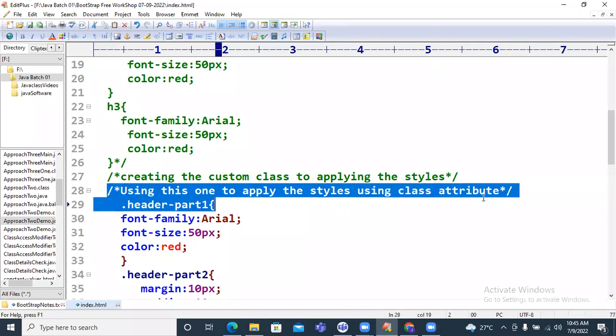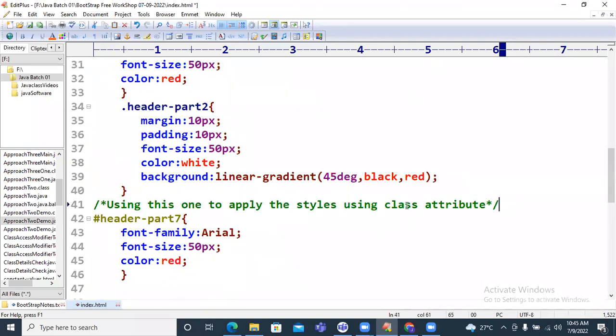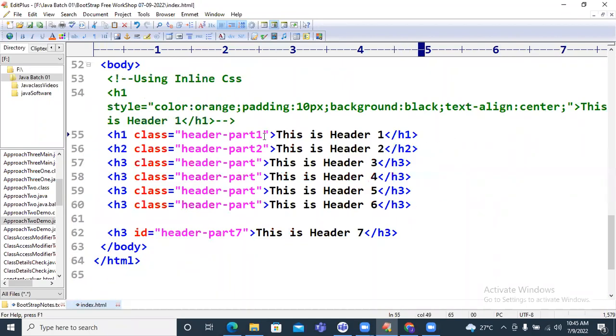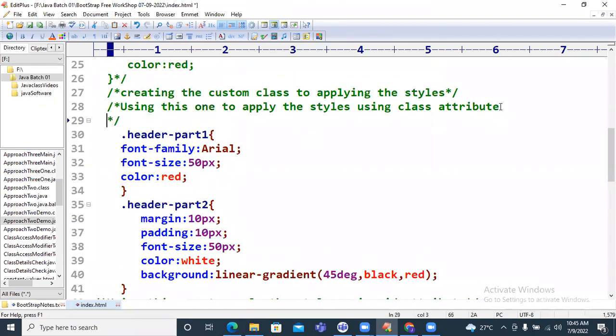And you can use this one using the ID attribute. For more clarification, I'm just copying and pasting it here.